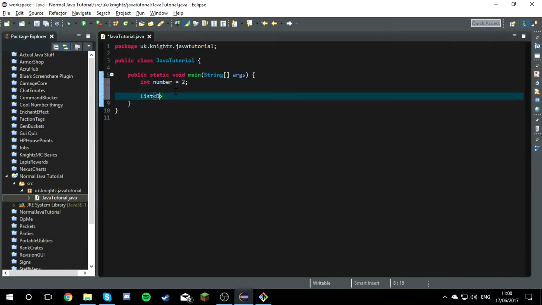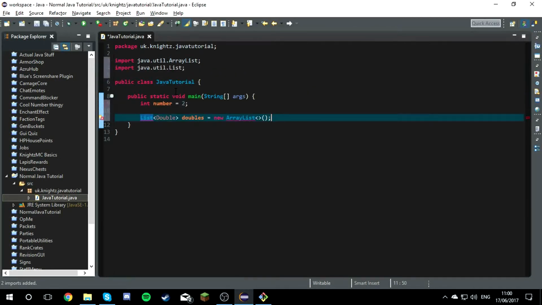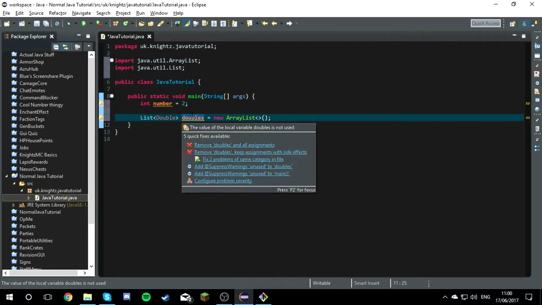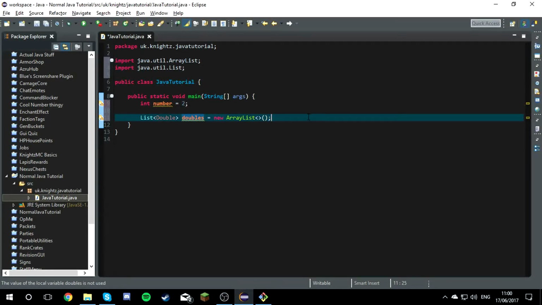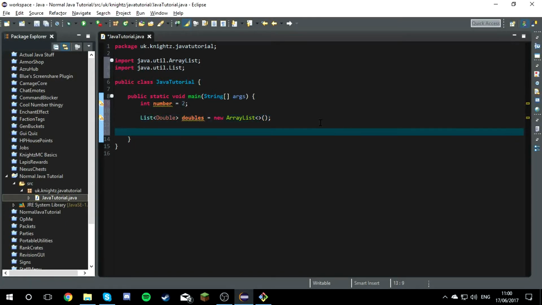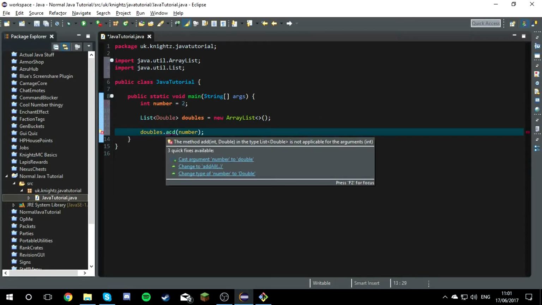List<Double> doubles equals new ArrayList. Okay, there you go. This is a super simple thing. But what if we want to add doubles.add(number)? It won't like that. It won't like it because it's not a double.